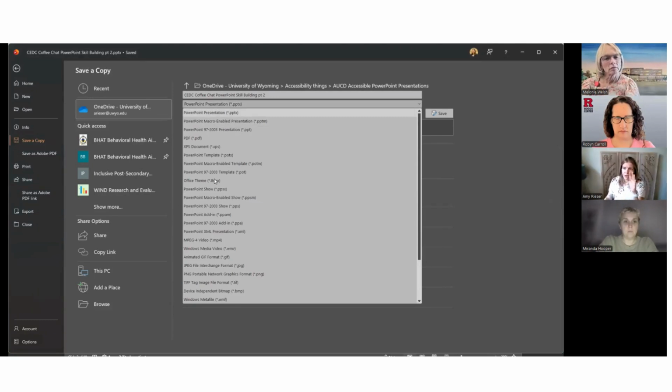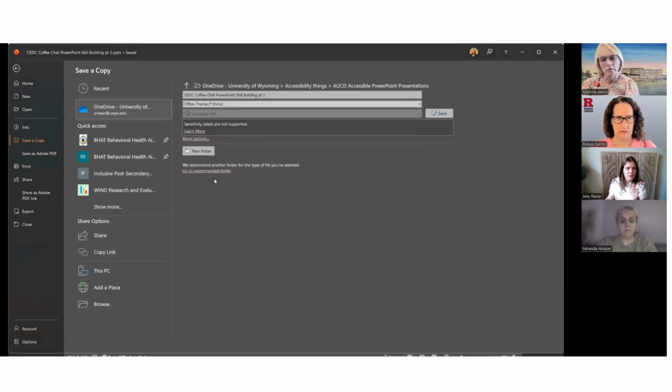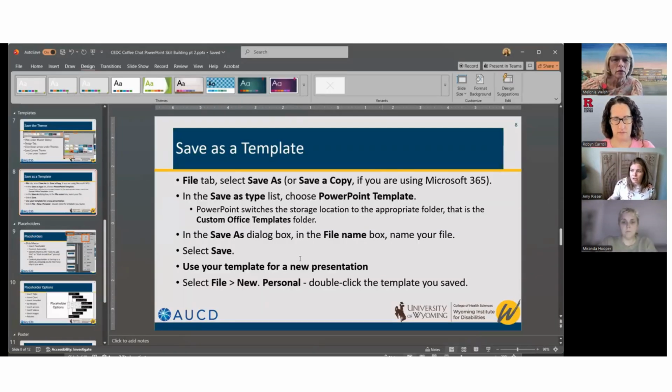And then when I go to save this, there's Office Theme. And I can actually save this as a PowerPoint Office theme. So then when I go to open a new PowerPoint, it's actually a template that opens for me. And this, again, just opens up as a blank PowerPoint with the theme already there and embedded. And that way, again, I'm not just copying an old presentation, deleting a bunch of slides, deleting a bunch of text. Again, you can do that, but this is just a little bit easier. And so you can do this save as theme. And I have all the instructions here.